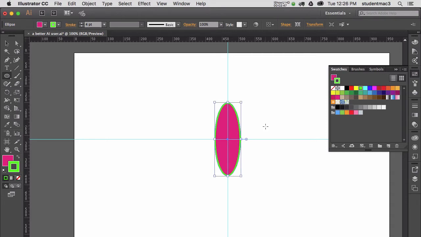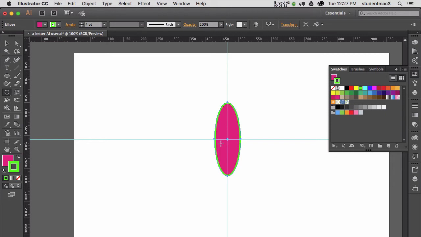So very simplistically, I want to rotate the object. So I have the object selected, I can simply hit the R for rotation. So that's going to select the rotation tool. I hit the return key, it's going to bring up the dialog box for rotation. Let me repeat that. Very important step. I'm going to take my time on this so you get this into your thinking. There's three ways to use a transformation tool, but all the transformation tools work the same way. Let me repeat that. There's three ways to use a transformation tool, and all transformation tools work identically the same way. Obviously, the rotation tool rotates. The scale tool scales. The skew skews, et cetera, et cetera. But here's what I mean by that. There's three ways to use each tool, but they all work the same.